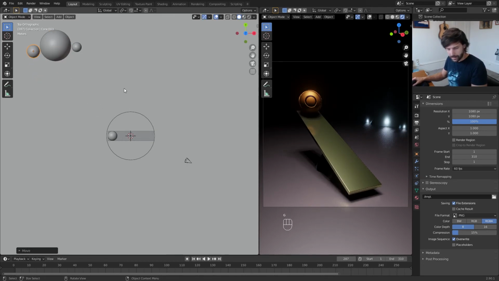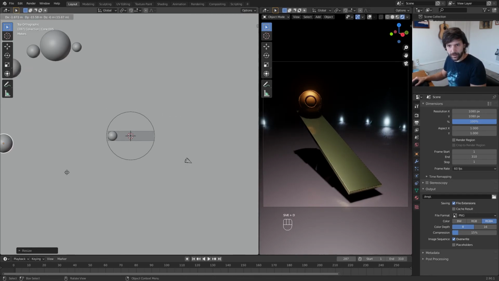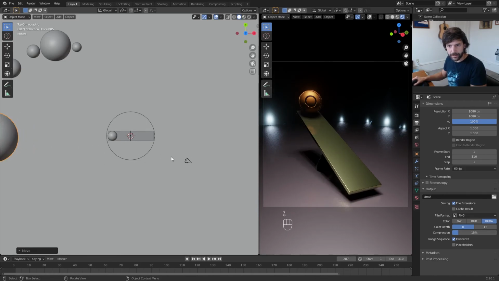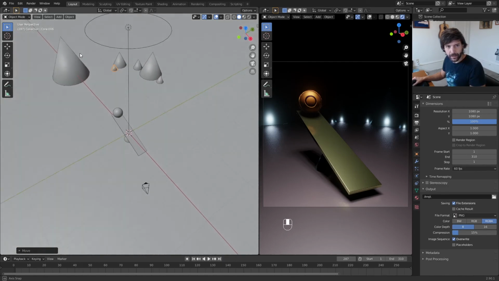I'm going to duplicate again, S2 and biggen. And let's duplicate one more time. S2 and big and real big. Something like this. Maybe one more duplicate. S2 and small one. And this is why we wanted the origin at the bottom of the cone, because when we embiggen and smallen it, it will stay on the floor.